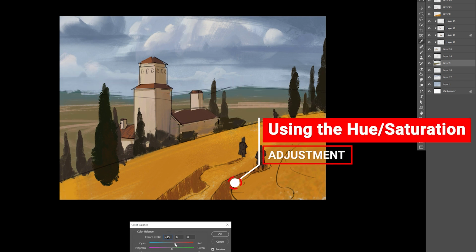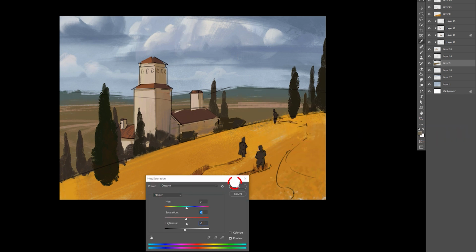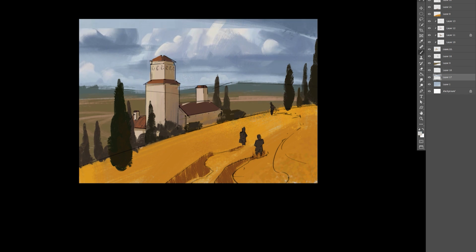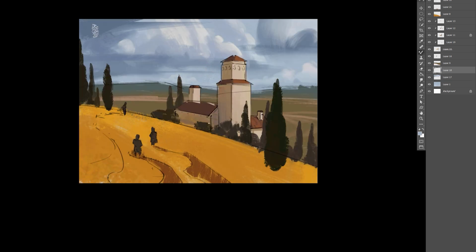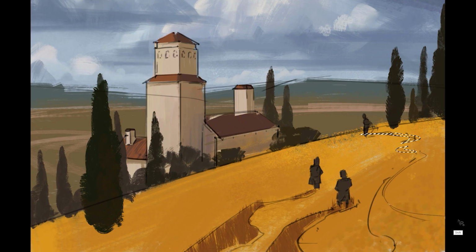Alright, so here I was assessing the image a little bit and I decided that there is not enough contrast between the middle ground and the foreground, so I've darkened the middle ground a bit, added a different hue, made it slightly warmer and darker, and I also decided to adjust the clouds a bit more, so I lowered them down, and that gave me a bit more space to work on the shape and the form, and also added this bit in the foreground to make the whole image look a bit more three-dimensional, a bit more depth to it.